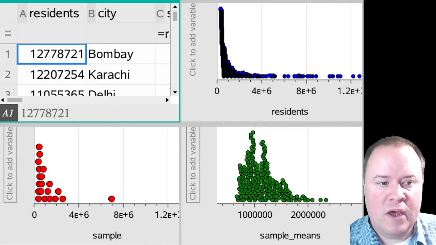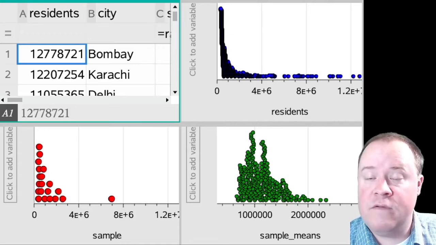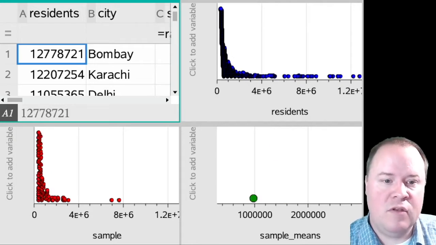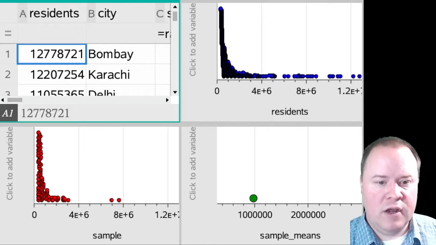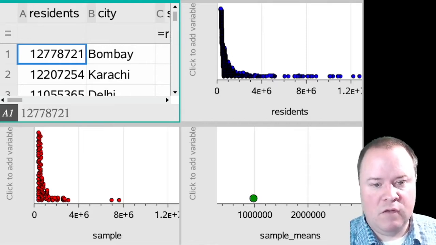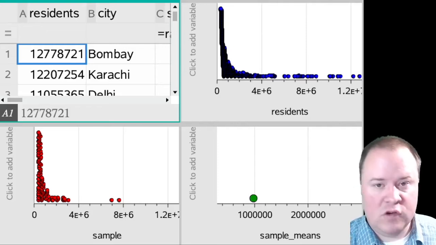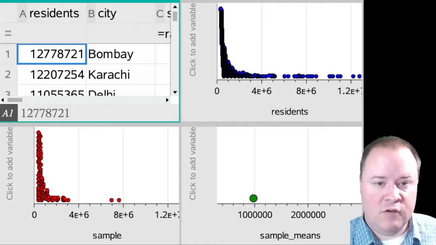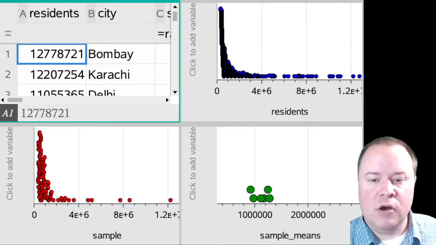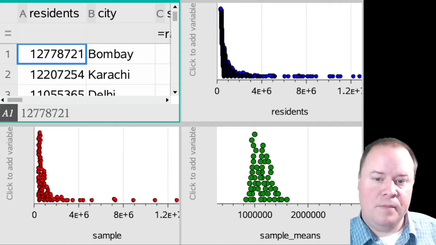So then you go back to the drawing board again and say, well, what if we then do 10% of the cities? So let's see what happens when we do 100. And you can already see that the distribution on the bottom left looks more similar to the distribution in the top right, the actual distribution. And if we take samples of 100, we're going to see this look a little bit different. So I'm going to give you a minute to think about this.